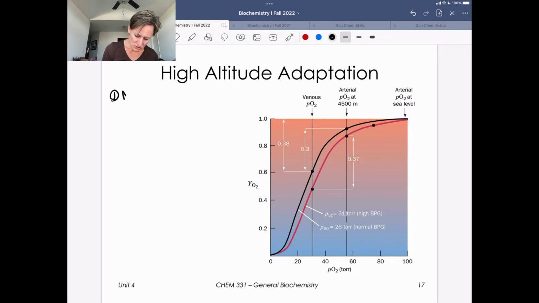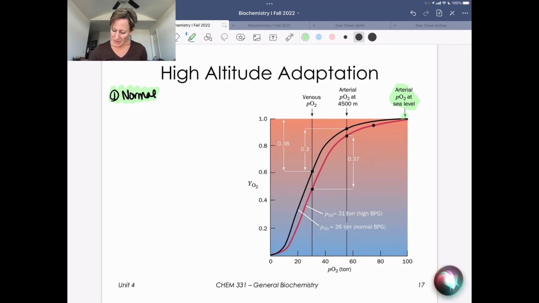The first situation is going to be our normal situation. So our normal situation represents being at sea level. Let's go through and highlight this. This is our normal level. With our normal level, when we're taking a breath in, our lungs are going to experience those normal, fill your bucket up completely with oxygen. Okay, so we're going to fill up completely to there.